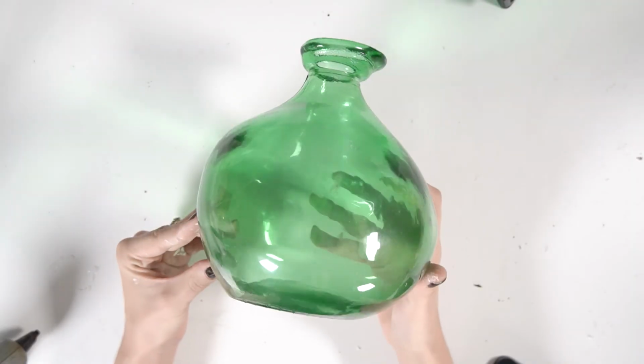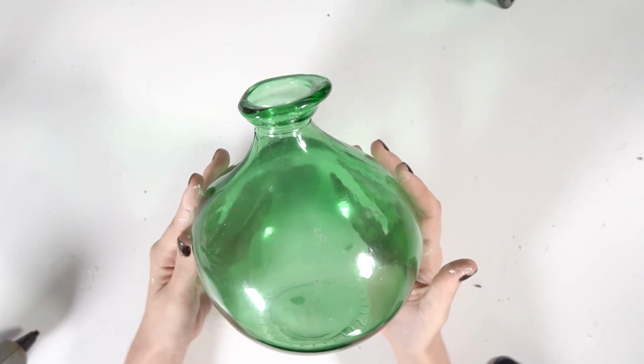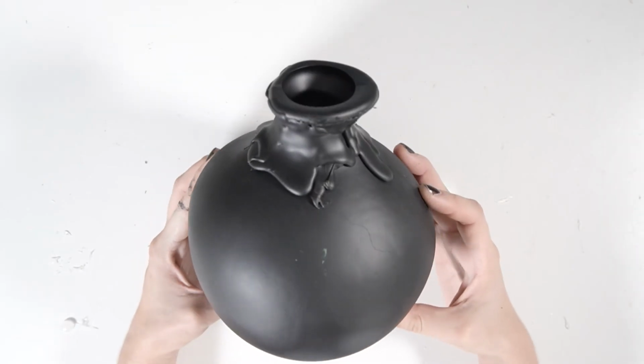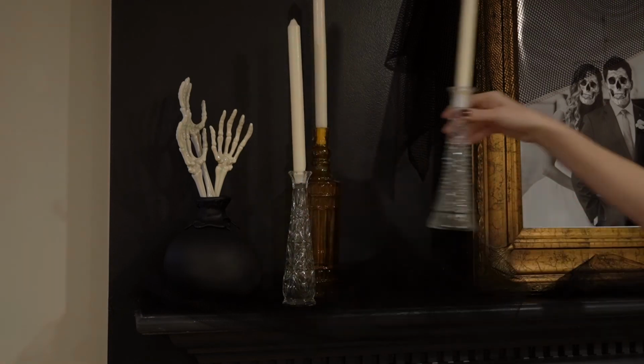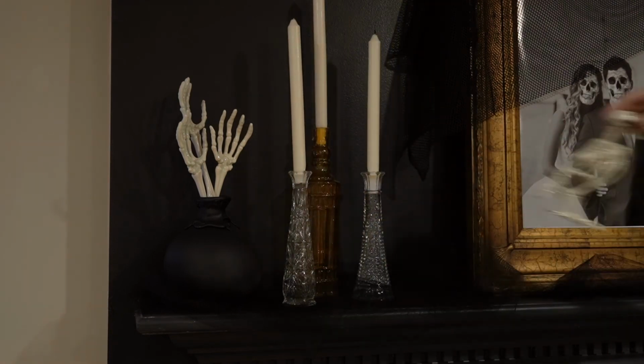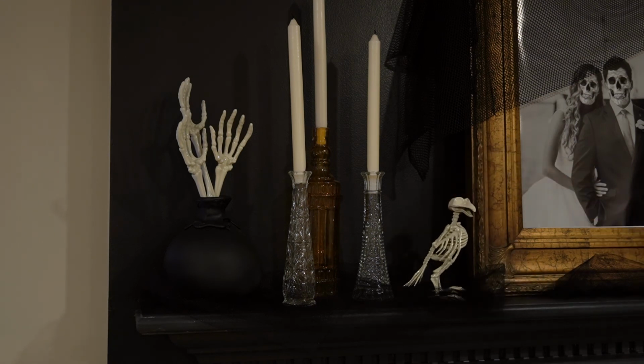I finished up my mantle display with a few quick things. I added some hot glue to this vase and then spray painted it black. I also got these vases from the thrift store to use as candle holders, and added one last addition from the dollar store that I spray painted using the same off-white spray paint.